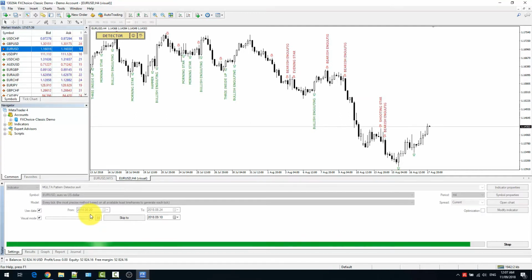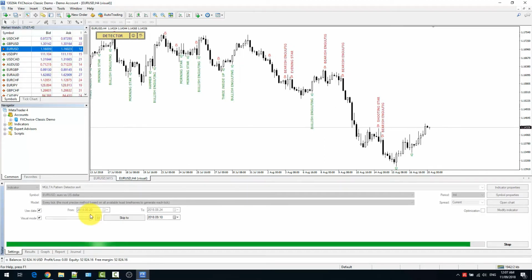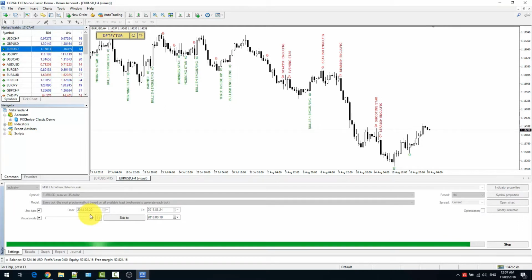I'm going to speed it up, and you can see that the candles are created more quickly. We can let it run for a little bit.